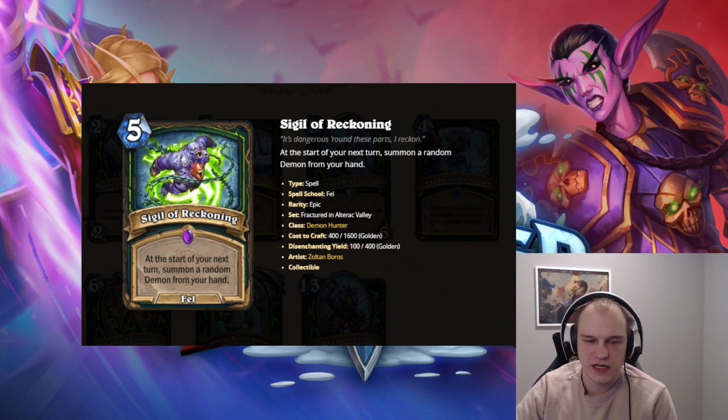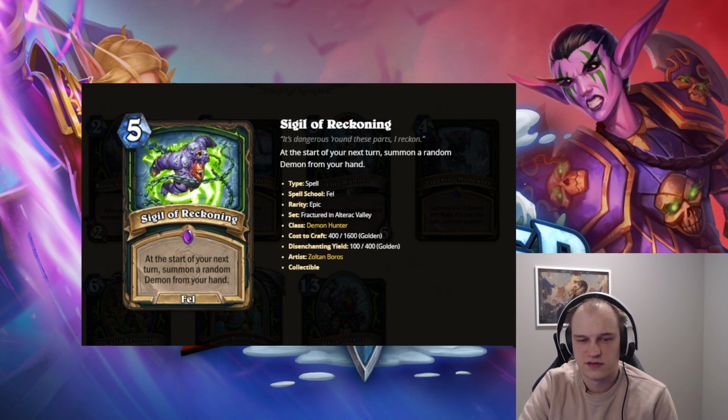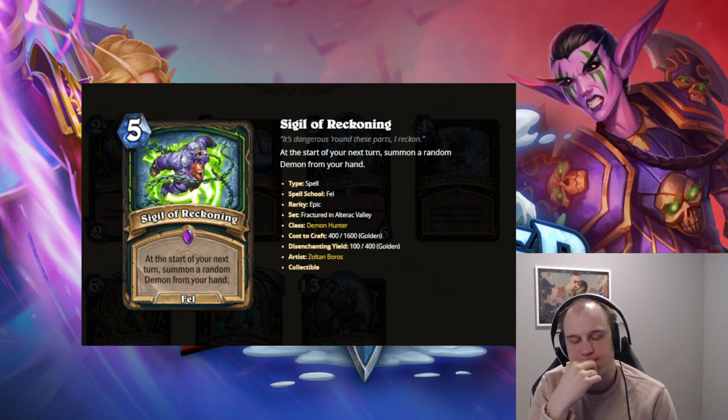Next up, Sigil of Reckoning. At the start of your next turn, summon a random demon from your hand. It's like Skull, but it only lasts one turn and you cannot interact with it. Skull of the Man'ari. Oh, okay, yeah. But it only lasts one turn. And you don't have Doomguard. But you have Ga'nar, I guess.